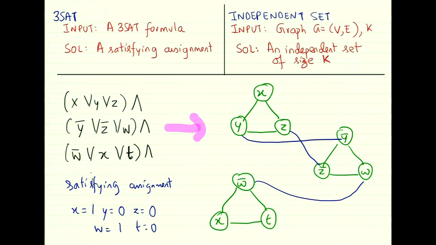But all of this was how you come up with the reduction. The proof of the reduction is just going to be two facts. We have to prove that if you have a satisfying assignment, you get an independent set. And if you have an independent set, you get a satisfying assignment. That's what you need to prove. Okay, so I think I'll do the proof of the reduction in the next class. Any questions?